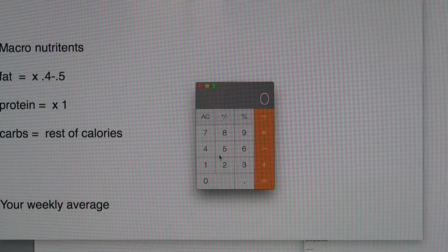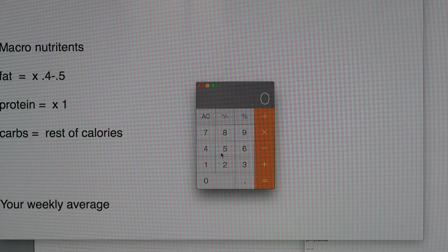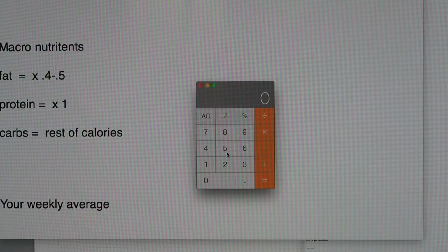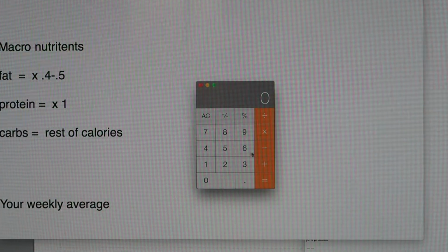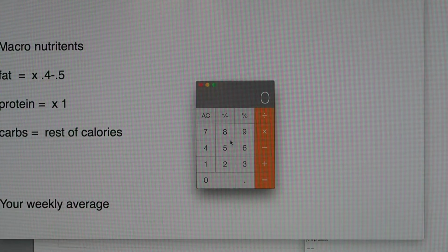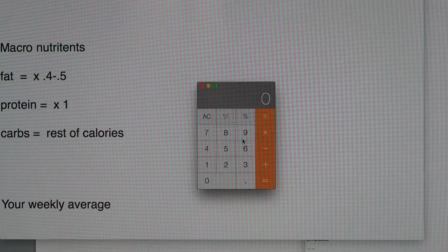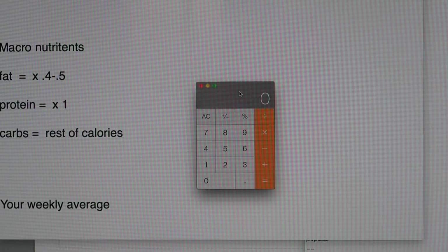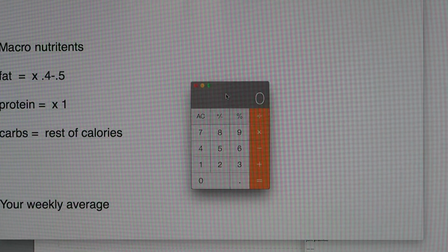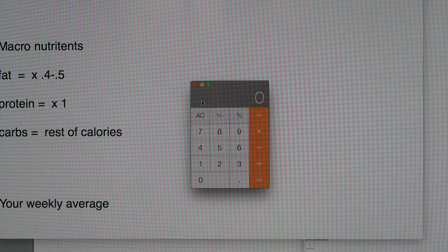If you decide to go out and eat with friends, let's say on a Friday, you can just offset that by eating less, either before or after, or both. Either eat less on Thursday or eat less on Saturday. That's how you can play around with those numbers, and that's what's powerful about tracking macros: there's actually freedom, and there's no more guesswork when you're tracking your food.